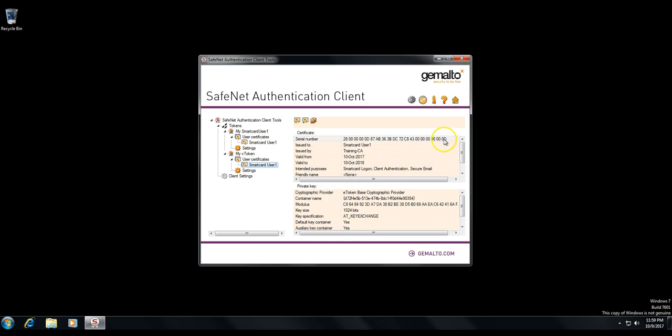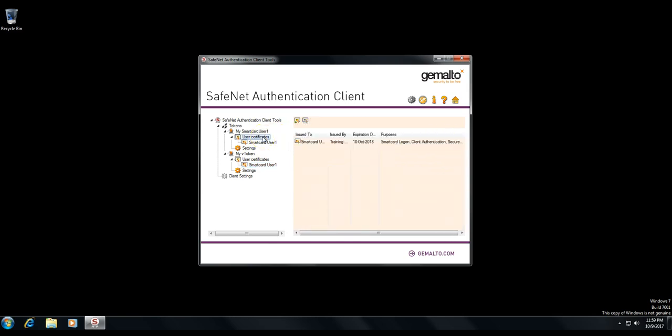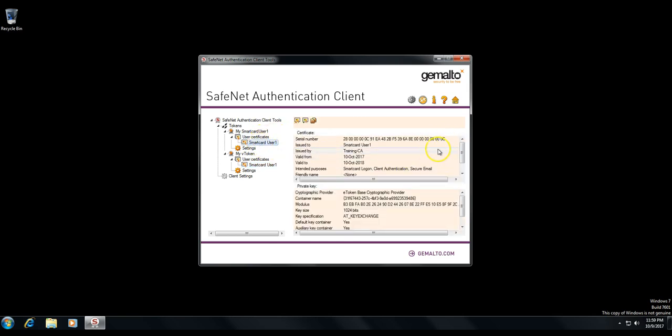Well, they're different certificates, so certificate serial numbers. We have this serial number here ending with a C, and the one we saw earlier ends with a D. So we can confirm we do have a token created. We also have a virtual token created as well. So that concludes this exercise.